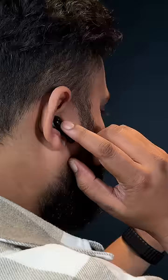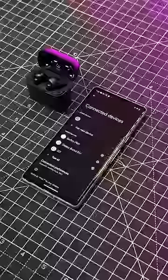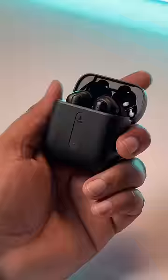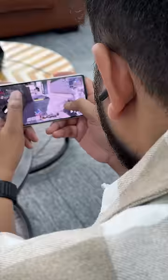These earbuds also have touch controls, which work well. The battery is also good — 600mAh on the case and 30mAh on each earbud. They last for 5 to 5.5 hours on non-stop usage, with up to 42 hours battery via the case. The case charges via USB-C and also shows you the battery level. The earbuds are also good enough for gaming with 80ms of latency.